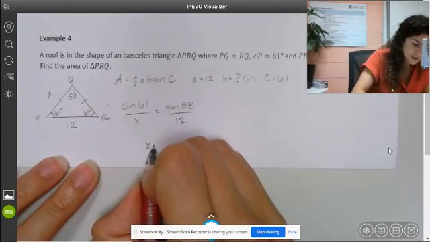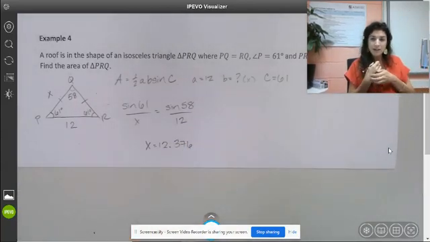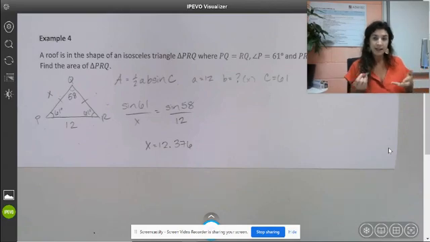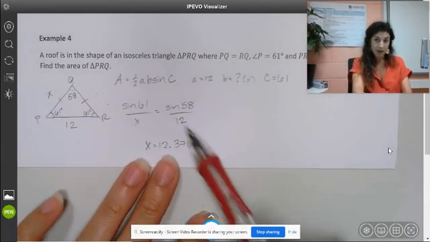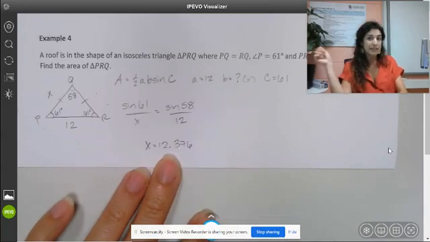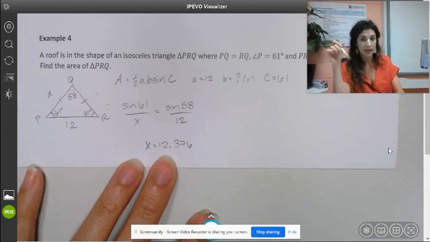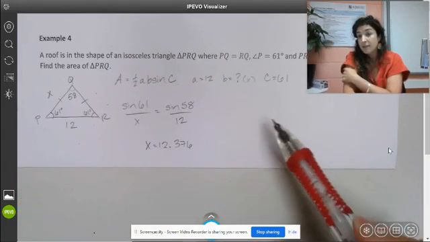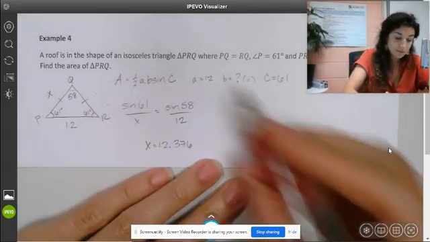You should get that x is equal to something along the lines of 12.376. When you're writing it down on your paper and it's not your final answer, you can round it to whatever you want it to be. It's a place for you to mark on your page that this is the number that you got here. So then that way when you use your exact value in your calculator, you can scroll up and find that number and bring it down. This is just for you to keep track of the information. It's not the final answer, so how you round it, it doesn't matter here.